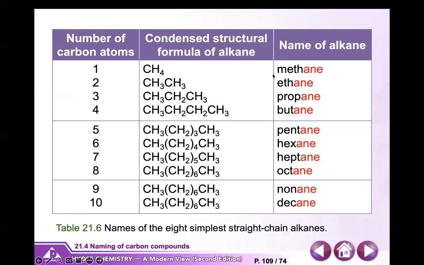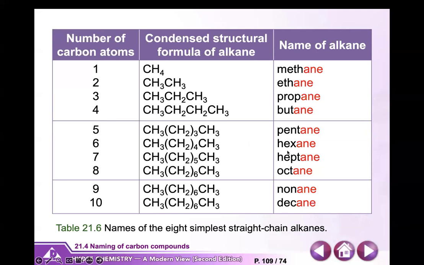If it has one carbon, Meth, two carbons, Eth, and then we end up with ANE. So the whole words will be methane, and ethane if it contains two carbons. For alkanes, we don't contain any functional group. It just contains C-C single bonds and then C-H bonds. So that will be CH3 with a single bond between carbon and carbon. While 3 carbons, propane, 4 carbons, butane, this is named as but. 5 carbons in the carbon chain, pentane, 6 carbons, hexane, 7 carbons, heptane, 8 carbons, octane.